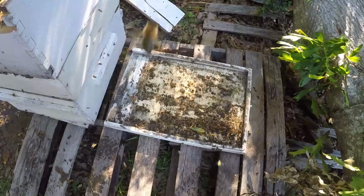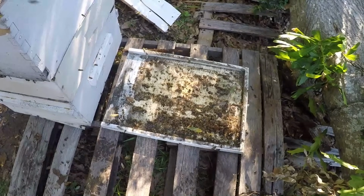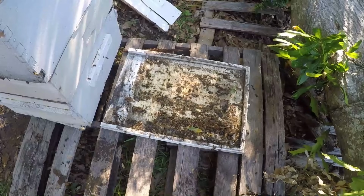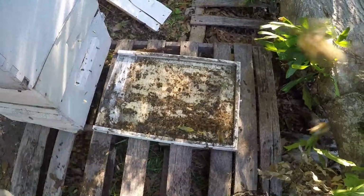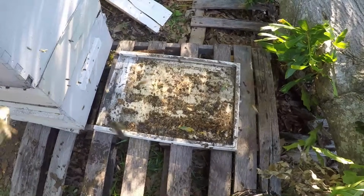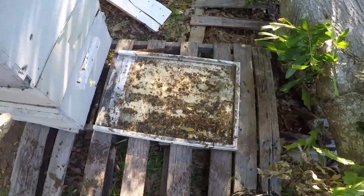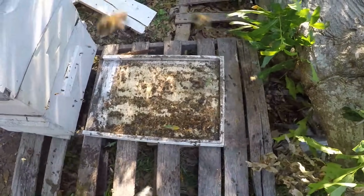I'm going to put a box on here. We're going to go frame by frame. I got some drawn comb, about 5, and I've got another 5 foundations. That'll go, you know, center will be drawn. Look at the beetles down in there. Laying eggs. Ooh, I'm glad I got it. Look, the last time, I'm telling you, when I had a hive crushed, I went out within 8 hours. There were maggots everywhere when the eggs hatched out, so I'm glad I got them out.